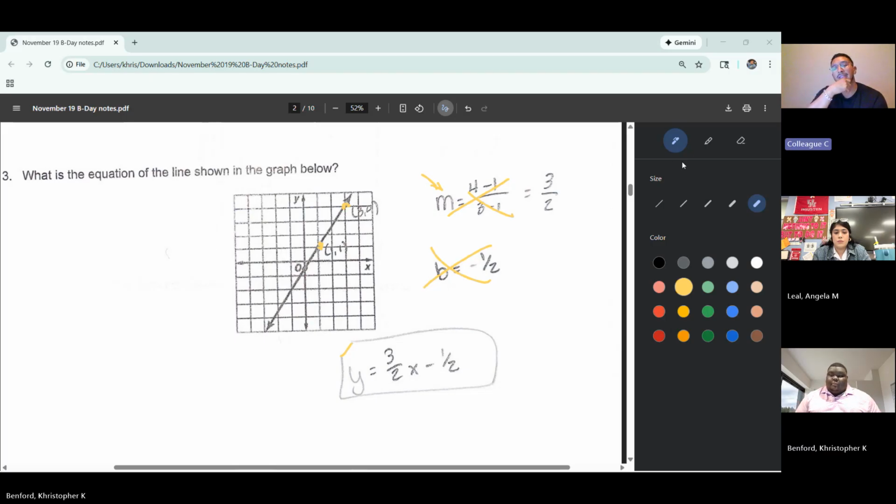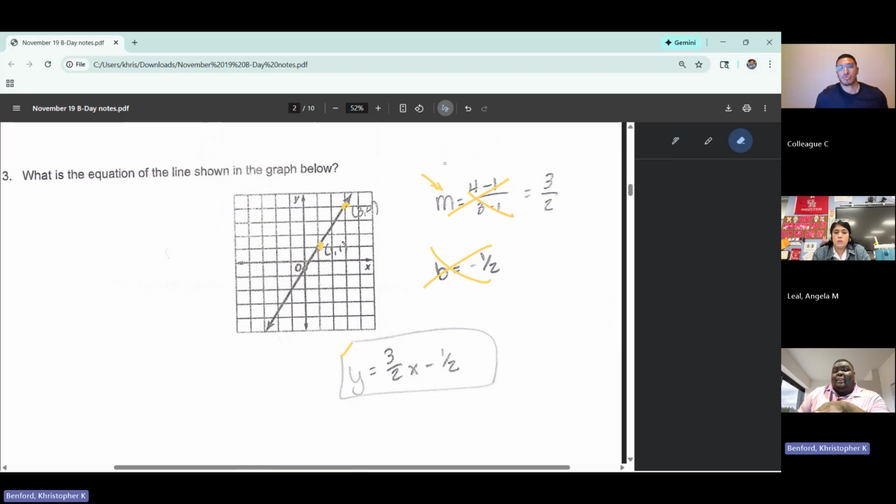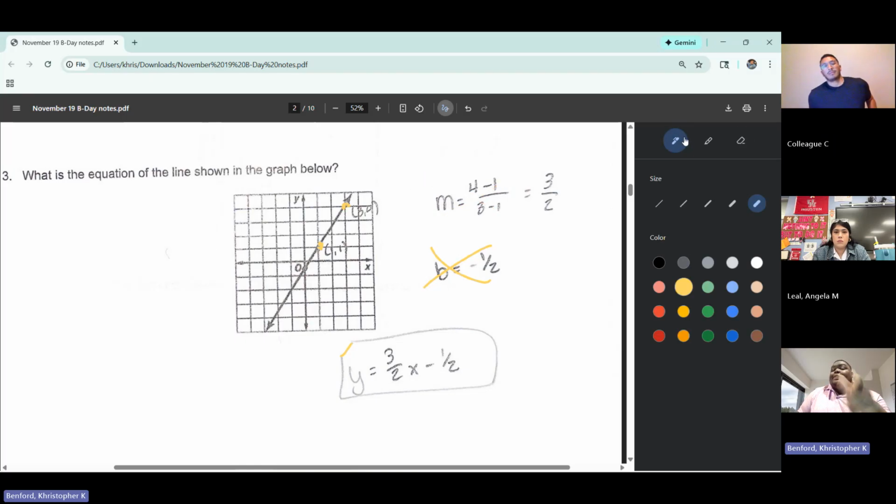Interesting. And do you have a lot of students that try to avoid using the formulas and will literally count from point to point and find their slope that way? Yes, and I tell my students to do that if you're not comfortable with using the slope formula, because my goal is to push you into using the slope formula so that it's a lot easier on you. With the slope formula you can just plug it straight into your calculator and the calculator will give you 1.5. They need to remember to convert this into a fraction and not leave it as a decimal though. So that's another misconception too.